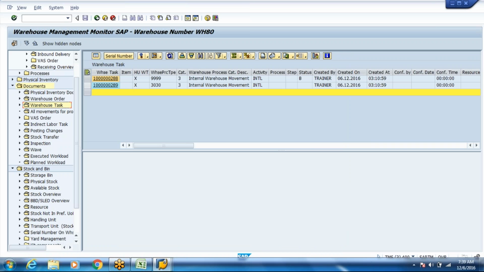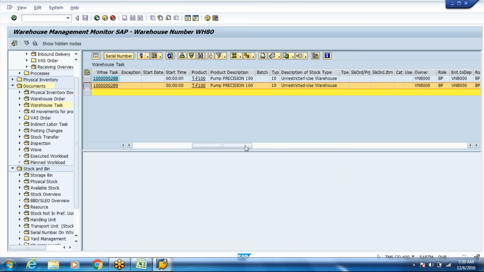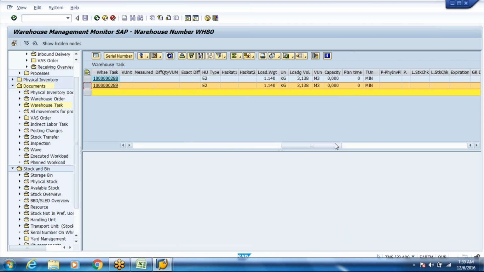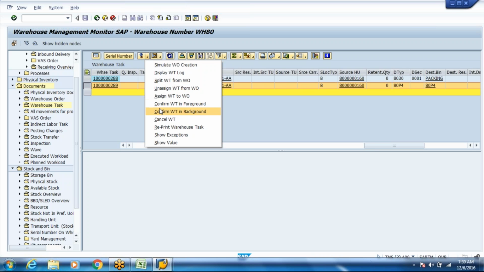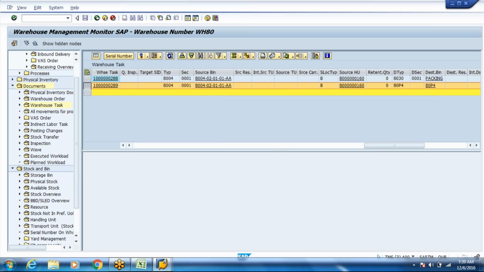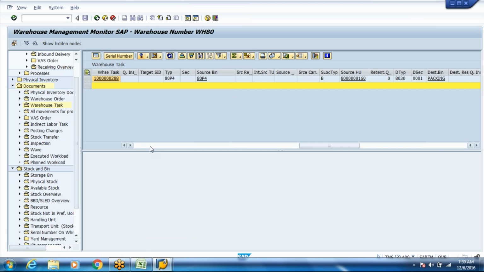You can see the first one is in open status. Always LOSC will create two tasks, one in waiting and one open. Okay. So open will be to place it into the staging. And once you place it into staging, the next task will get open, and you can then place the stock into your destination, that is packing.